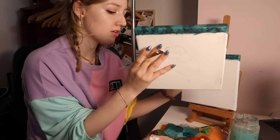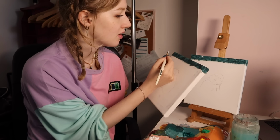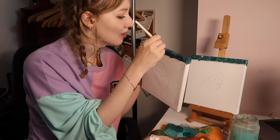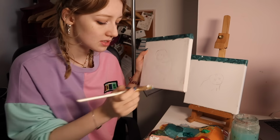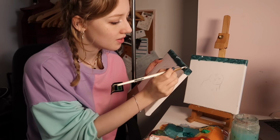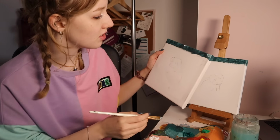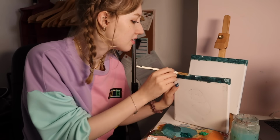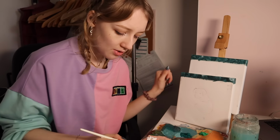Actually, you know what? I know I just did that, but I'm going to start on the older one because we've dried a tiny bit more already. I'm just going to make an opening in the trees. Oh, that's still quite green. Okay, so this is definitely not dry enough for that yet. Let's wait a little. Let's do the rest of the grass first, then. And then we'll do the wine.